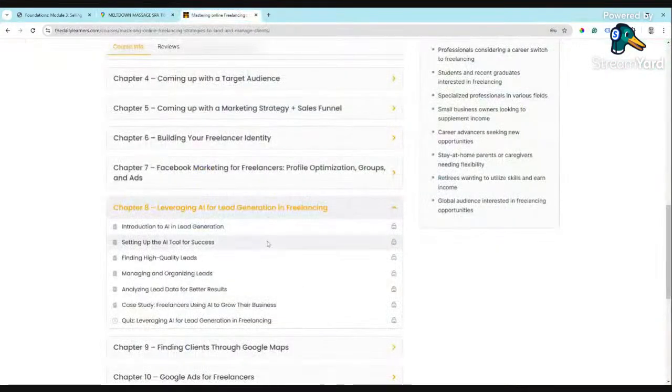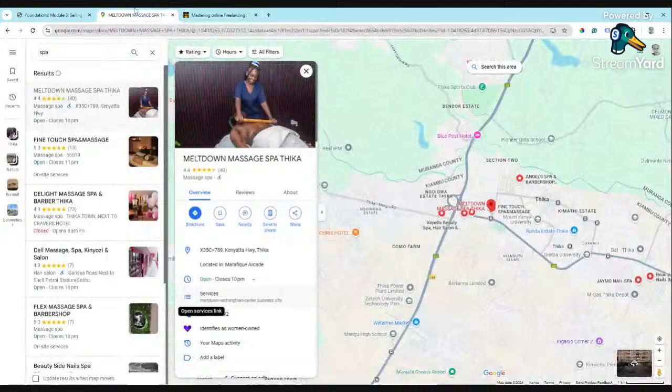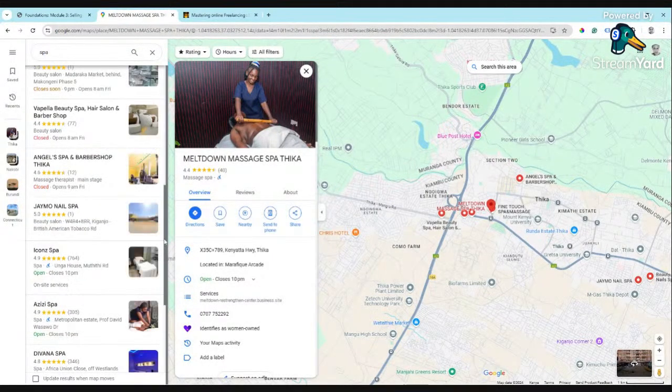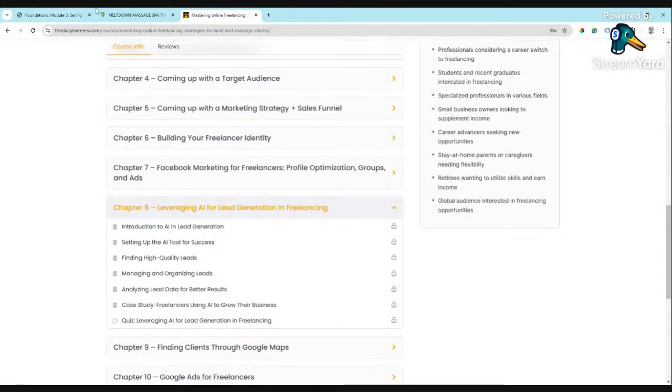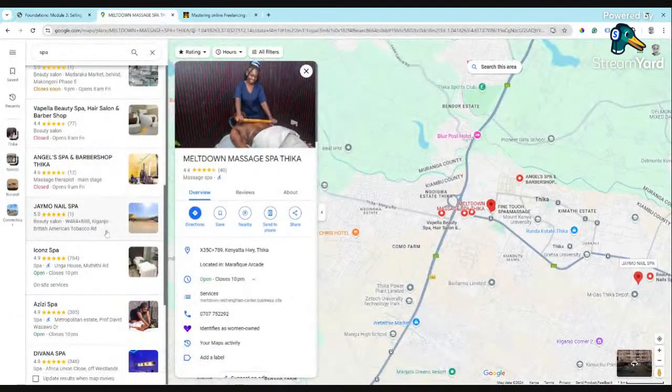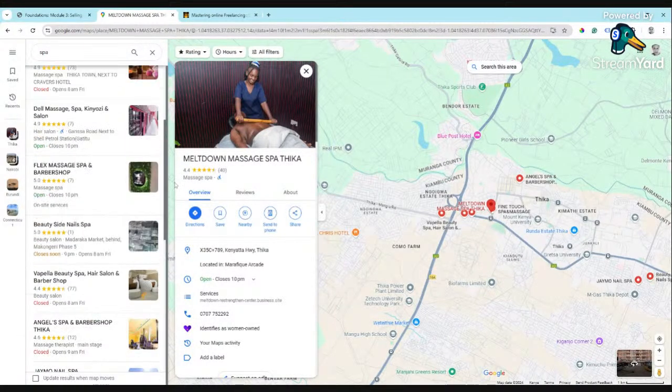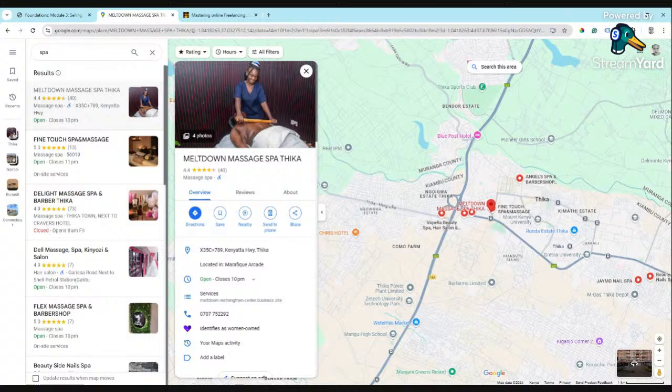But with AI, there is a way. You tell that AI, I want a business on Google Map that doesn't have a website. Okay? And it removes for you all the businesses on Google Map that don't have a website. And you are able to make life easy for yourself. So it becomes easier and easier with AI when you're doing it, instead of doing it one by one. I was doing it one by one, but then I started using AI and then life became easier. So yeah, that's just it.